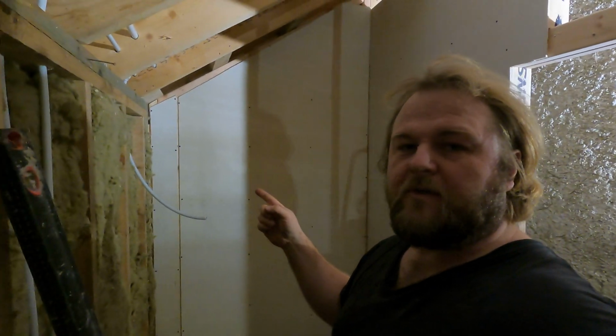The pipes are still there. I'm lacking inserts, so I did some walls, which is kind of exciting. So this is cement board, Hardie Backer. This is a cement-based backboard for tiling. Tiles are coming during the week. I need to fill up all the gaps. Some gaps on the bottom there, and some gaps in between bits.